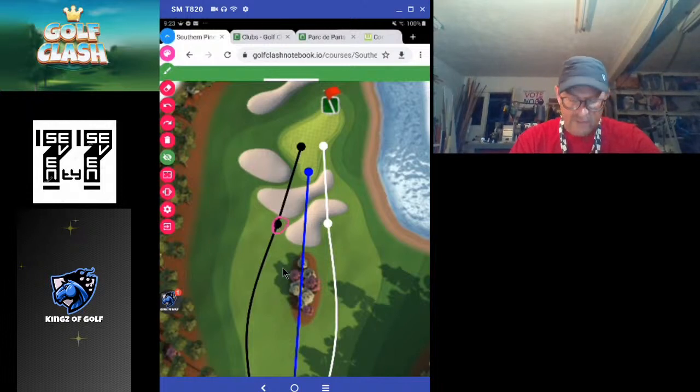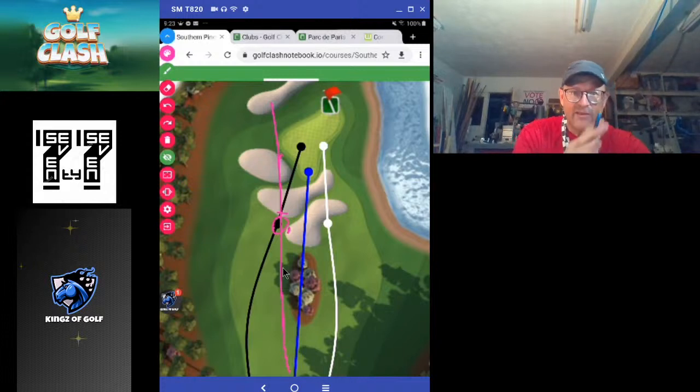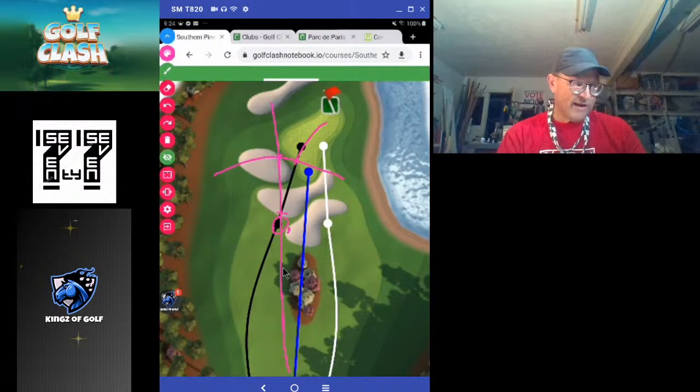I'd wedge up about 3 rings. I'd be like blue ring off of this sand, blue ring off of this sand. And trying to get, so your ball guide's going off in this direction right here. I'm trying to get my first bounce, my second bounce, so that it was like right on the edge of that trap. And then you put curl on it to bring it back around so that when it swings on its arc, when it gets to this point right here, it's clipping that fringe and then just rolling up towards the cup.